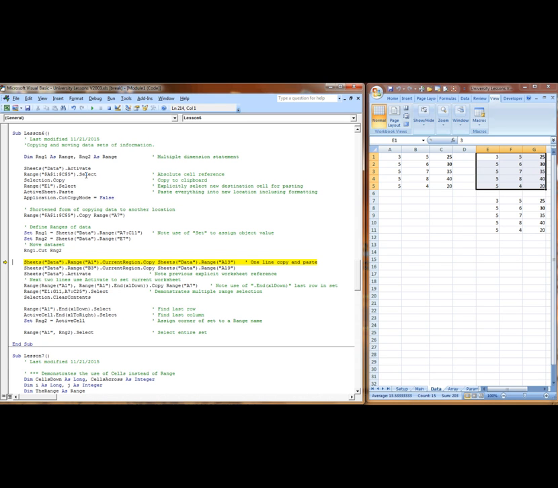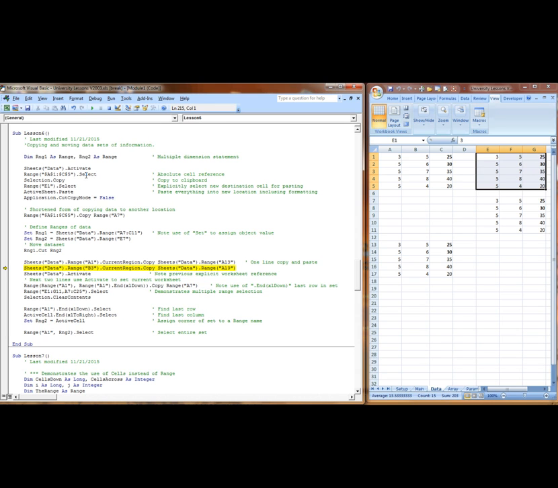The next line is a little bit more dramatic in that you don't have to even define the entire block of data. When you have a CurrentRegion copy, it looks at all of the data that is part of a contiguous block of data. So watch what happens when we do our copy over here and move it.